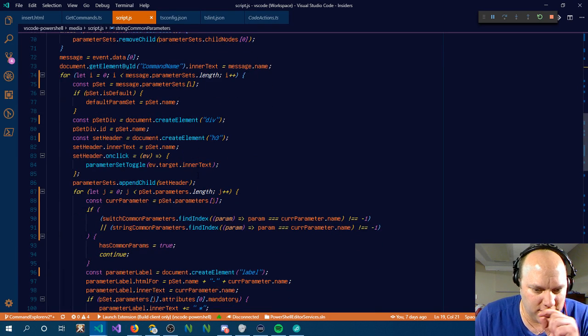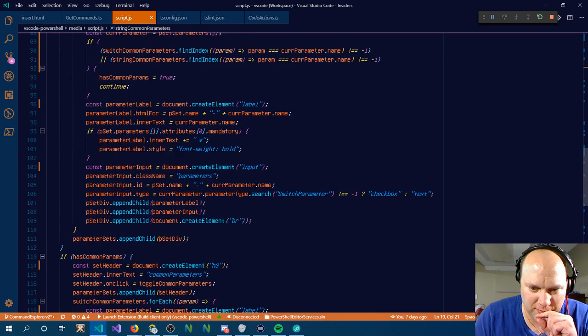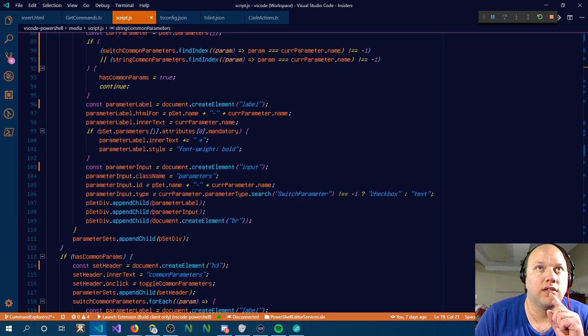So I think I want to do it at the same place where we're determining if it's switch parameter. Parameter type dot search. Okay, so we're parameter or current parameter dot parameter type. Okay, so we're in current parameters.